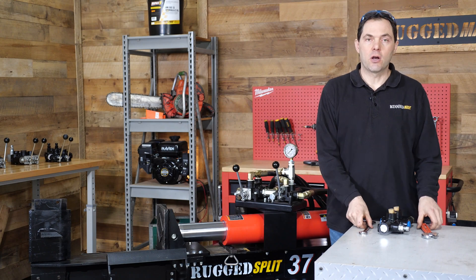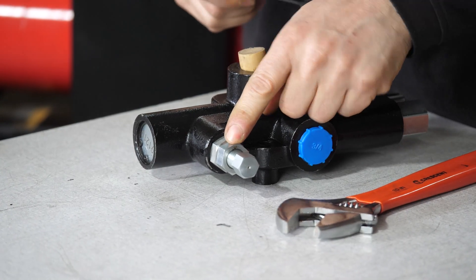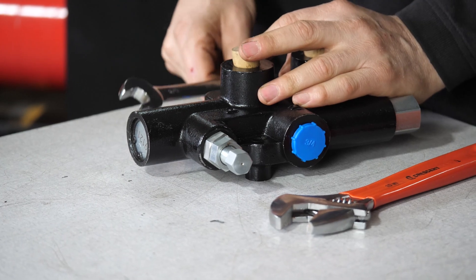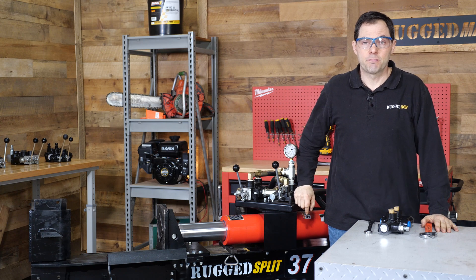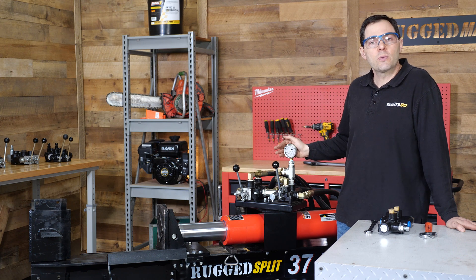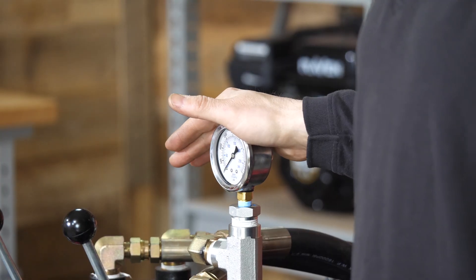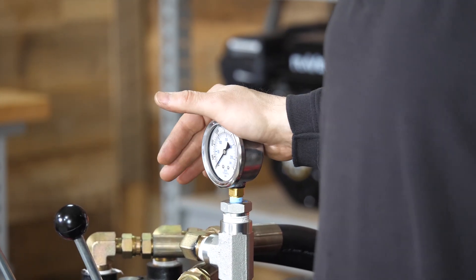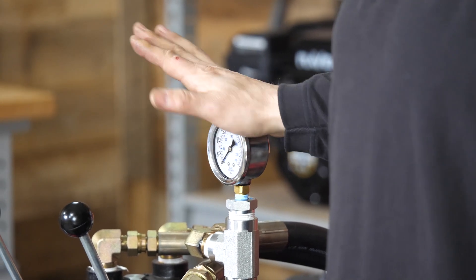All you need to make this adjustment are a couple of wrenches — a 5/8 for the adjustment screw and a 7/8 for the jam nut, though adjustable wrenches are fine. Always use eye protection when working on your hydraulic system, especially if you've recently worked on any connections. Bring the machine up to normal operating temperature, since that affects valve behavior with all that hot fluid running through it. We've installed a couple of pressure gauges — a 4,000 PSI glycerin-filled gauge — but there's no need for gauges; this detent can be adjusted by feel.